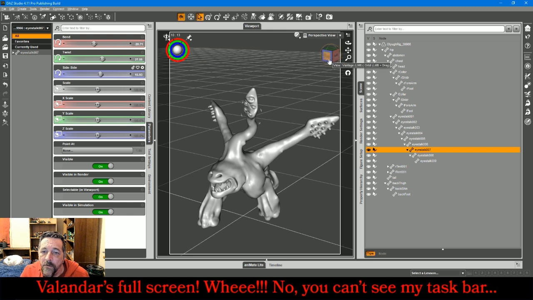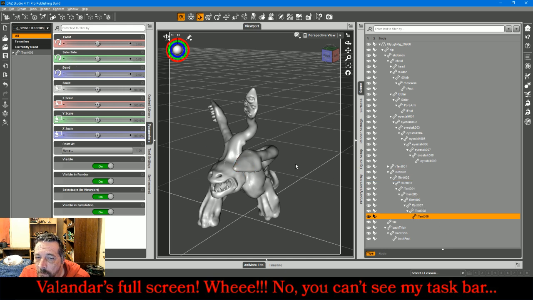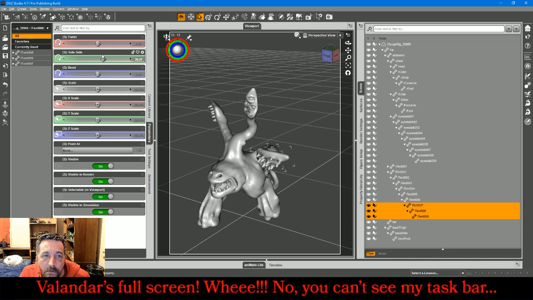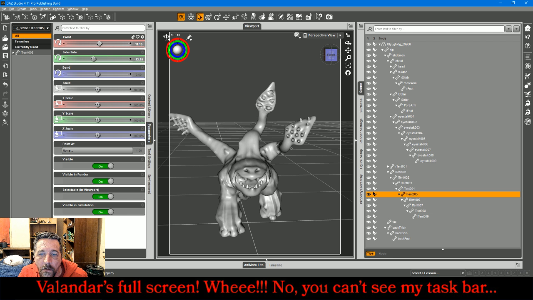Now, this whole tentacle here, this part is going to bend forward. We need the Y. And we're going to twist that a little bit more.